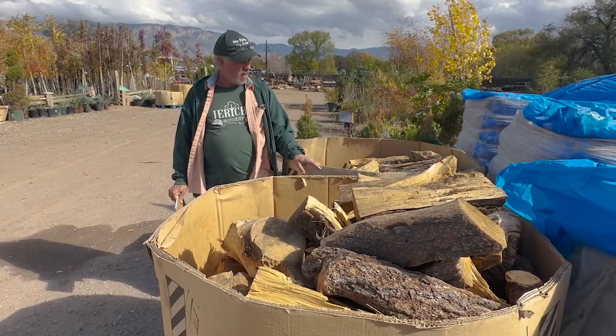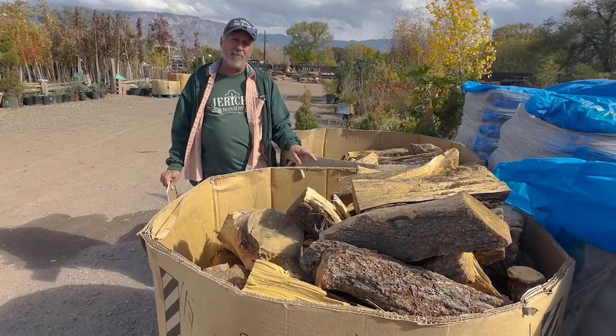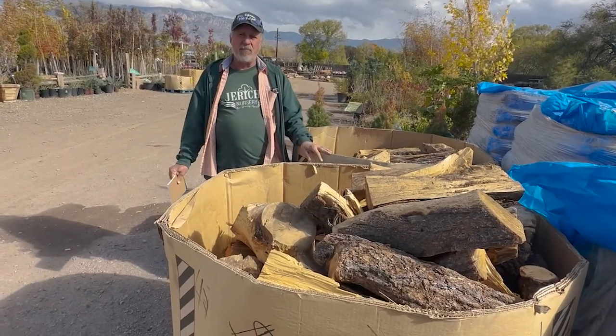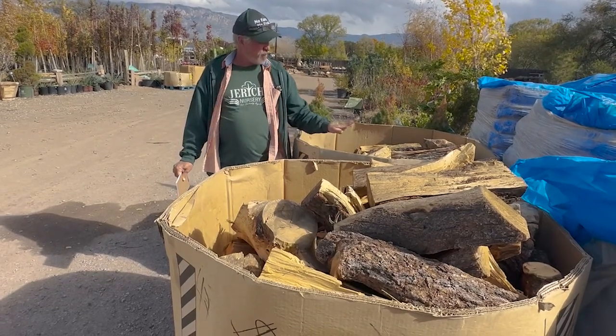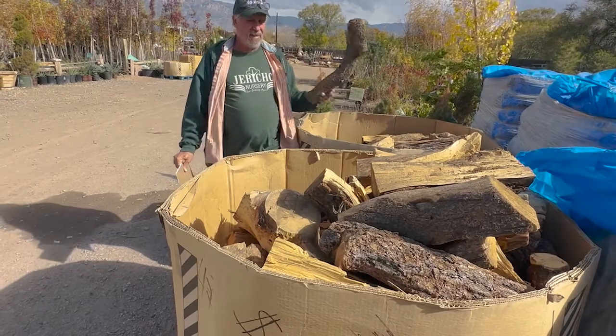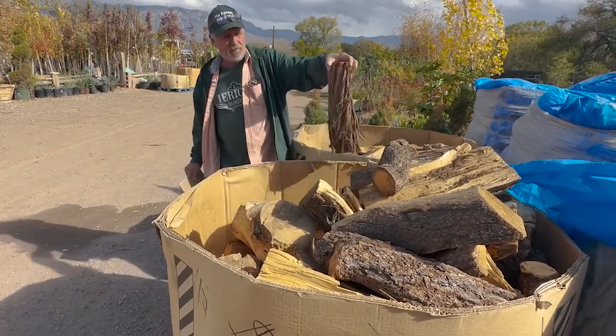We appreciate y'all. I smell, as the wind comes toward me, the smell of cedar and pinon burning. We keep a fire burning here most every day we're open. And people are like, wow, what is that wonderful smell? It's pinon and cedar. And there's nothing that smells as good as pinon and cedar. That would be pinon. That would be cedar.